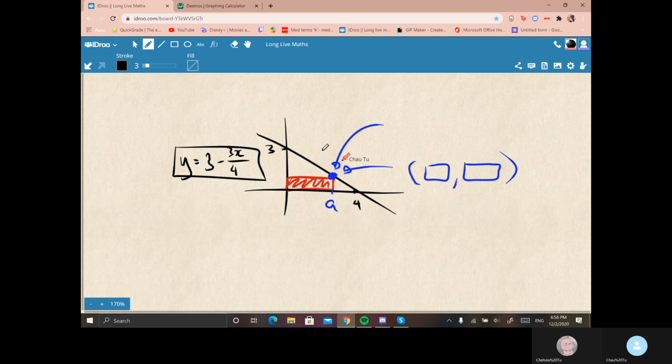Well, you moved A across, so it's going to be A across. Yeah, it's A across. How high up will it be? You want to jump to the line. So suppose you're at A: 3 minus 3A over 4. Yeah. So now we need to punch this into decimals to join up the bottom point to the top point. So the coordinates there would be 3 minus 3A over 4. Can you see that? Yes.